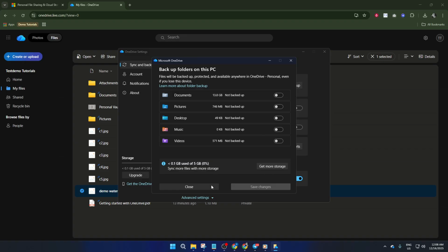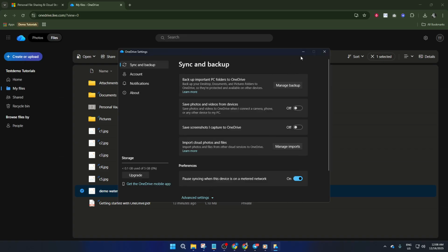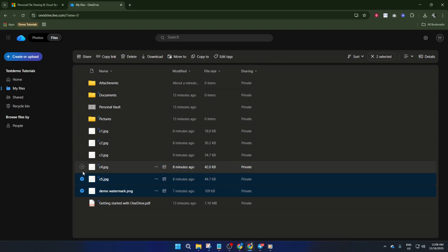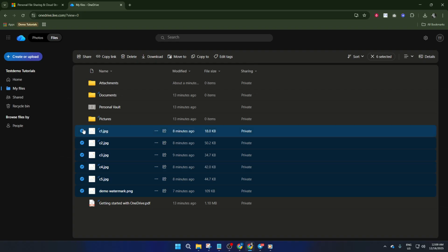If you're backing up from the OneDrive website, just open your browser and go to OneDrive.com, sign in with your Microsoft account. Once you're inside, navigate to the files or folders you want to save. Select them by clicking the little checkbox next to each one, then look up at the top menu and hit Download. Alternatively, you can just right-click and select Download. This will save a copy directly to your computer, a useful backup if you want to keep a local copy or just need quick access offline.